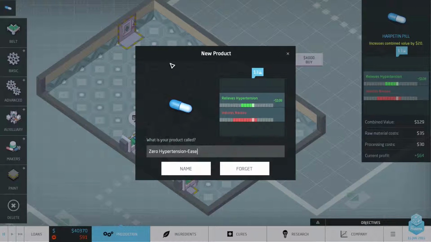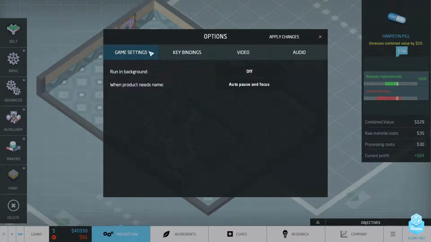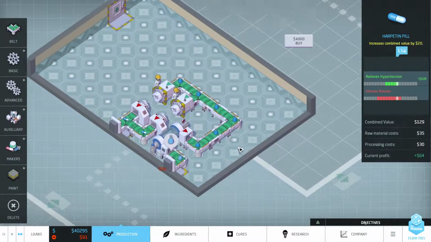And again, it's not on by default, but if you go into your options, I'll show you here real quick. If you go into your options, it'll be right on your first settings, on your game settings, when product needs name. It'll be on wait for user by default. You just move it down to auto pause and focus. I suppose with the way that I name my drugs, I could leave it on auto name, but yeah.